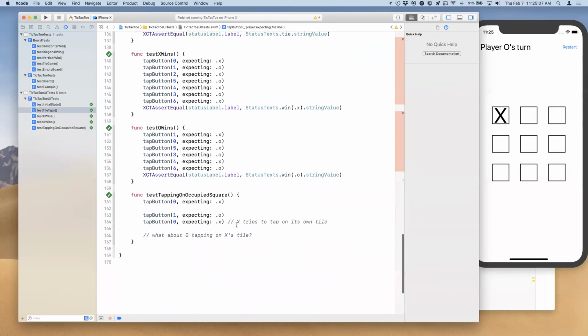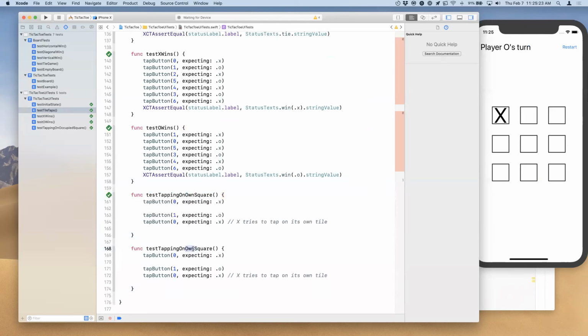And now this is test tapping on own square. And now I can add another one, tapping on other occupied square, and put these back how it was.